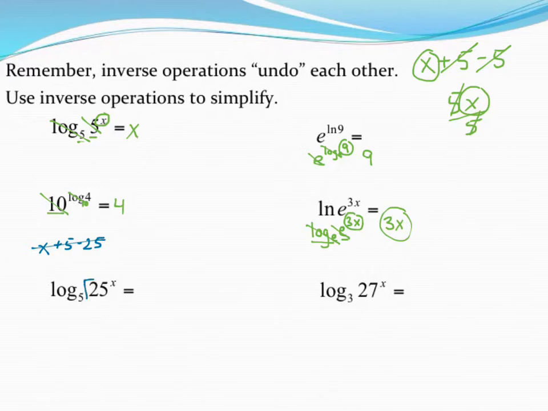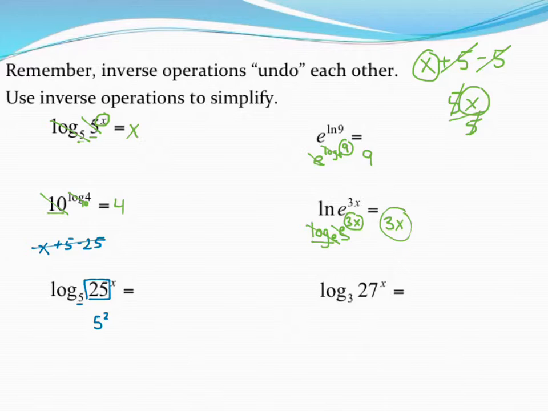Let's focus on just the 25. I want to think of a way to make that 25 a 5, so that I would have the same bases. Well, I can't just change it, like I can't do a square root to change it, but I could rewrite what the 25 looks like. For example, I know I want to make it a 5 because I want it to match up with the log base that I have. Well, what can I do to 5 to make a 25? Well, I could square it.